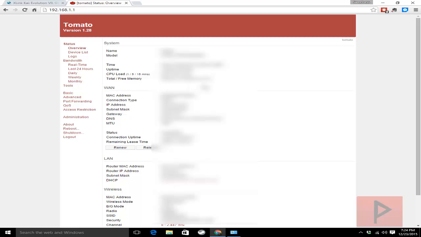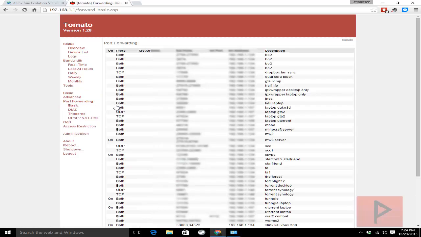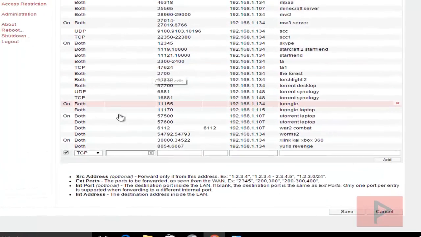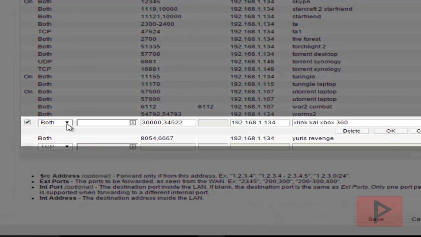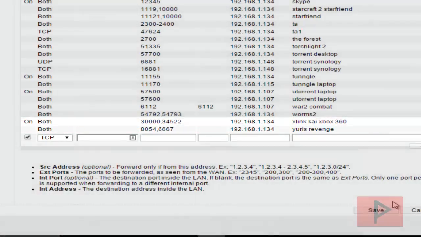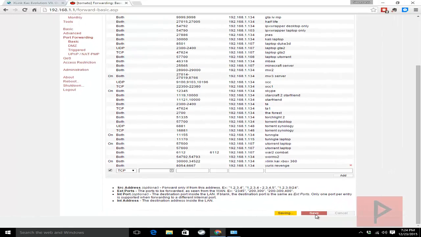I already did before. Once you're into your router, go to your port forward section and go ahead and create a new rule. In my case, I did a rule where it applies to both TCP and UDP. I did port 30034 to 30522 for my IP address 192.168.1.134. Save that rule and then save it on your router and you're good to go. So that takes care of the networking part.